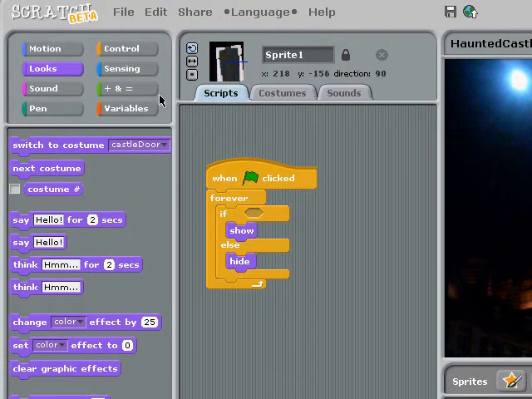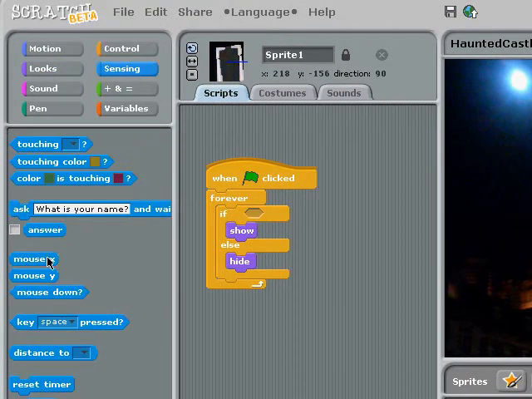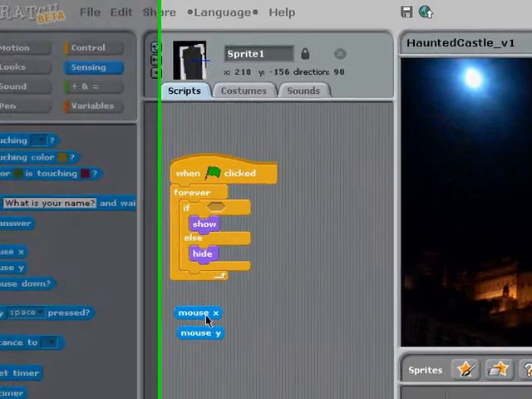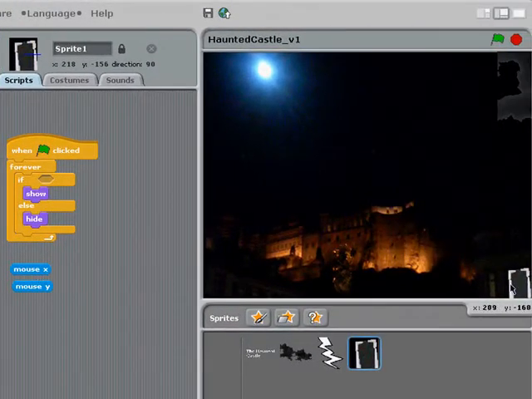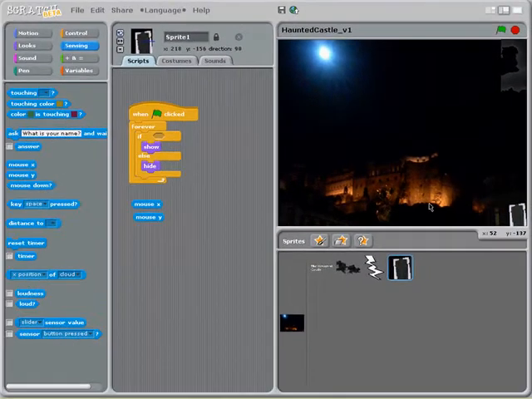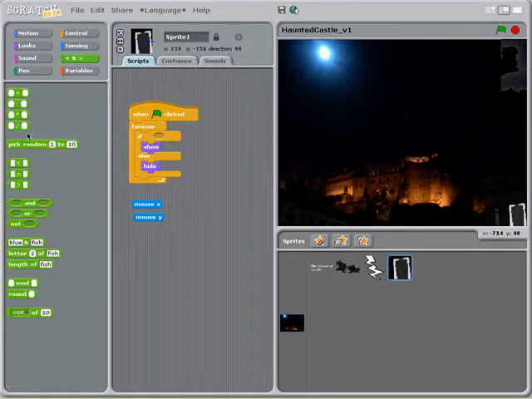Now, what these conditions are going to be are they're going to be based off of these two elements, this mouse Y and mouse X. And what mouse X and Y are, they're variables that automatically track the values of the X and Y coordinates of your mouse pointer. So at this given point in time, my mouse X and Y will automatically give these values for the pointers. It's pretty cool. So what we're going to do is we're going to put these into some conditions.